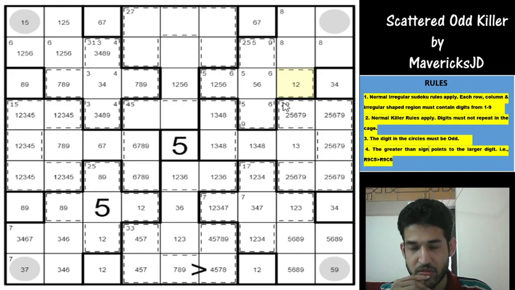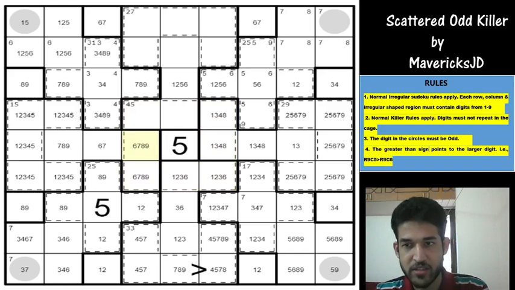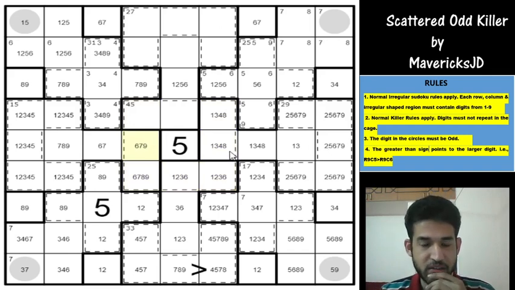So these cells sum up to 20, right? So 7 is not inside the cage because 1 plus 4, 2 plus 3 will already give us 5 digits. So 7 is outside. So we get a 7 here. Still it doesn't become easy, guys. Tough one. So I can remove the 8 from here. If this is 8, you get an 8 here again and both of these become in the same box. So that's not 8. So that is 6, 7 and 9.